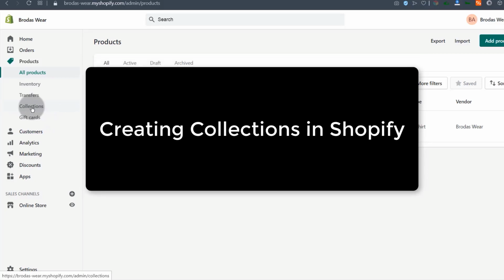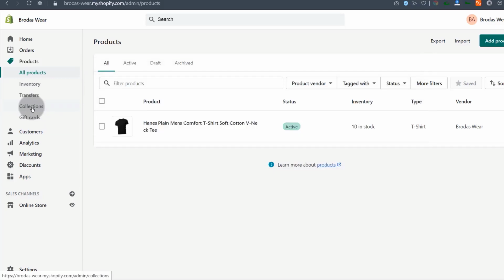Like for instance, in my store, I'm selling menswear. So that means that I can categorize my products as shirts. Or if I was selling trousers, I would have had that as a collection. If I was selling shoes, that would have been a collection. But I'm only selling shirts and t-shirts. So I can have long sleeve t-shirts, short sleeve t-shirts. I can even have shirts collections. Just create collections based on how you want to create them.